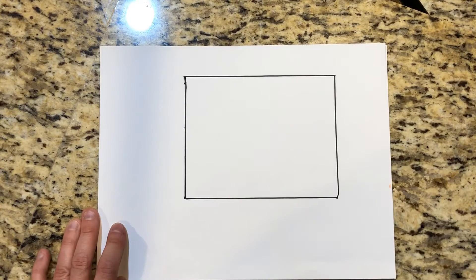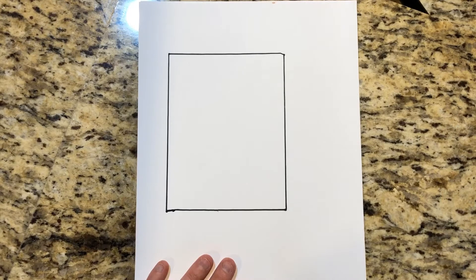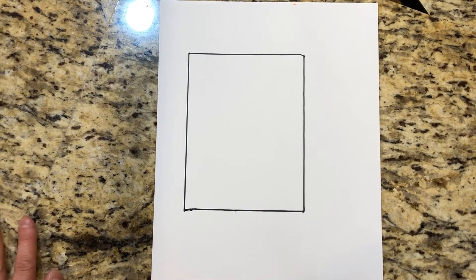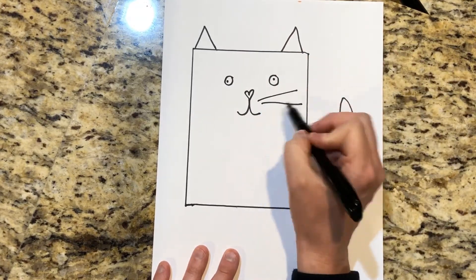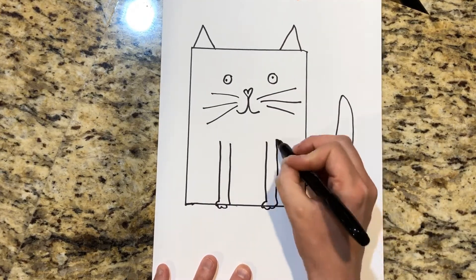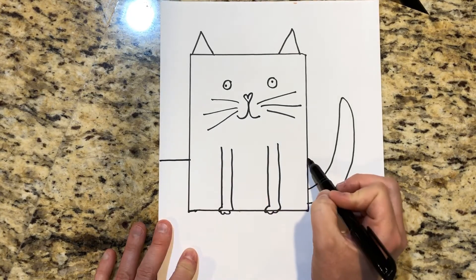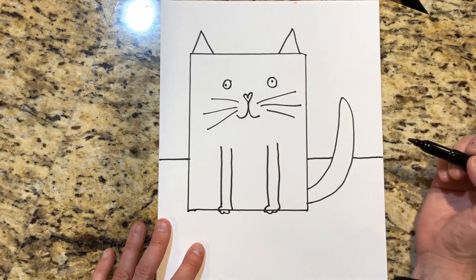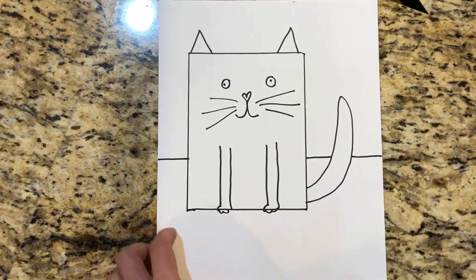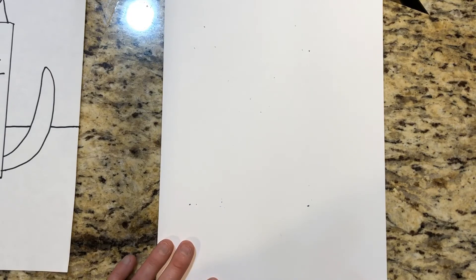Now I'm gonna look at my box and see what I can turn it into. You could do this going horizontally or portrait vertical. I'll turn it this way — let's see if you can tell what I'm turning mine into. I turned my box into a cat, and then I can add a background to it. I could put the cat somewhere — I have to think about where — but you get the idea: you turn your box into something and then create a background.